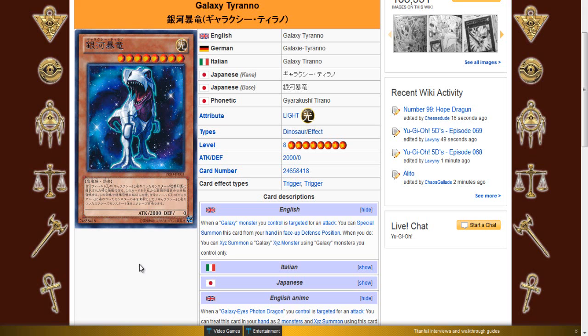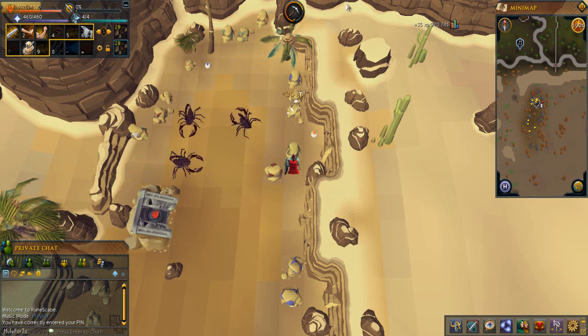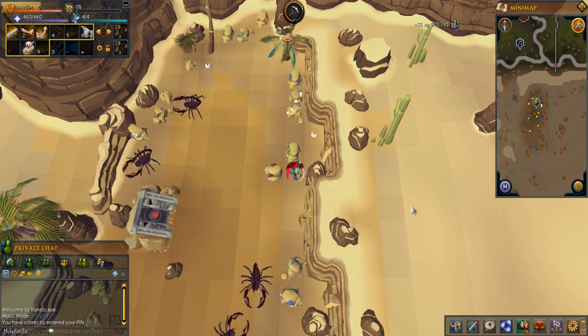Well, the special summon effect's not bad, but the limitation to only being able to XYZ into Galaxy monsters, Galaxy Dragons. Yeah, no, that's actually a really good card to have. It makes sense to have that particular limitation. Sorry, Forrest. It's fine.